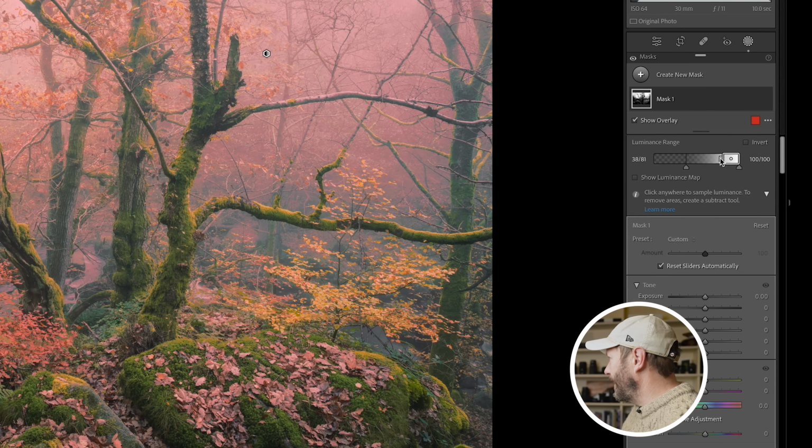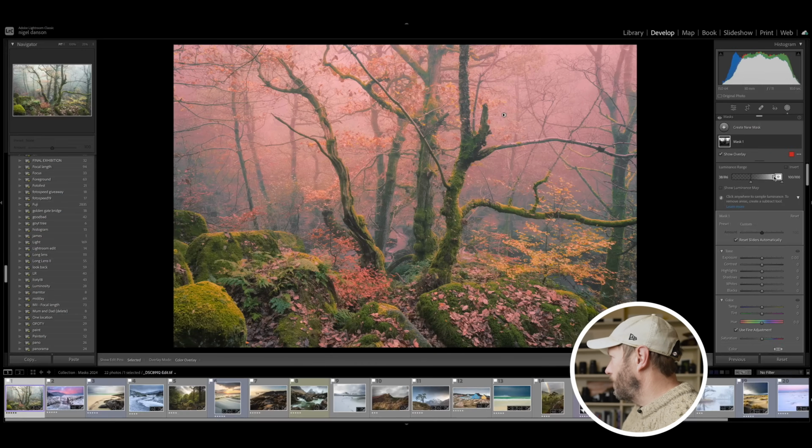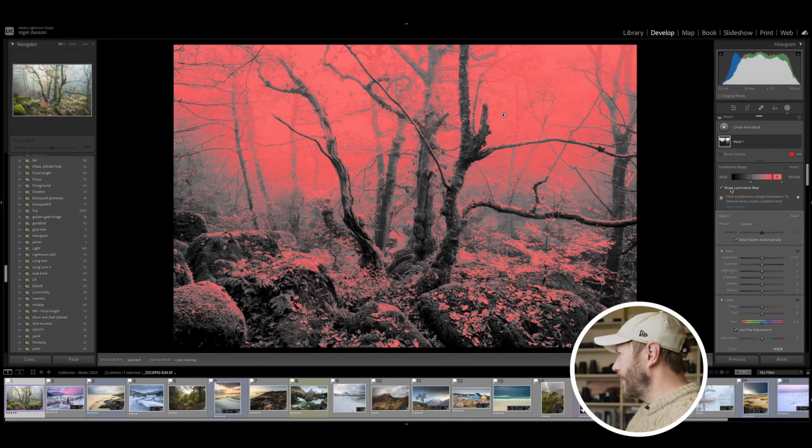And then this is the fade of it really, how gradually it transitions from that start to stop point. So that's like a harsh transition, which I never do. And that's a much softer transition. So I want it all the way to the whites and I want to transition it to the darks quite softly. So you can see there's a nice transition there. You can show that if you want like that.